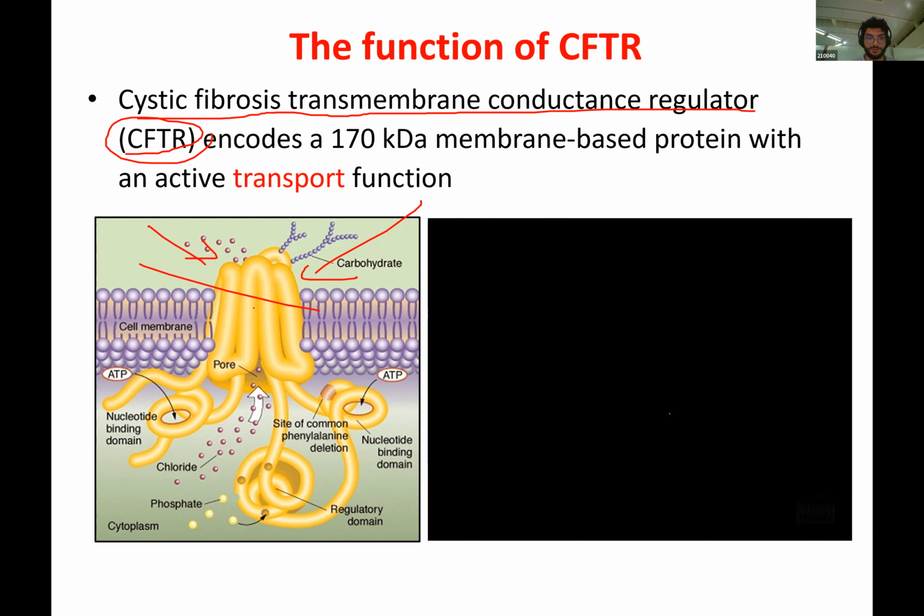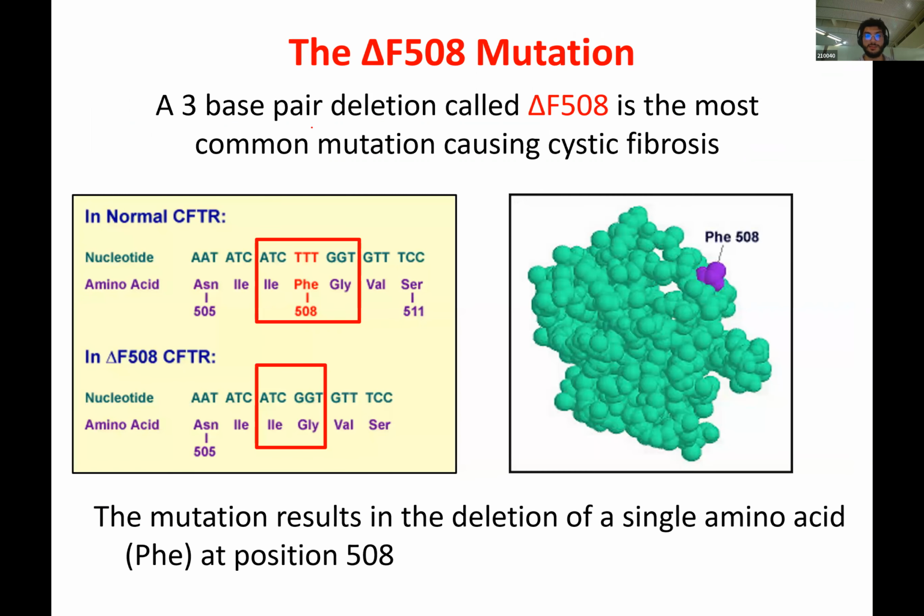I'll quickly discuss the function of this protein. Basically, this is a channel. This channel opens up and allows chloride to go out of the cell, and that's all it does. In cystic fibrosis, there's a mutation known as delta F508. At the 508th position, this amino acid, this is 506, this is 507, this is 508, this position is completely deleted. That's why there's a delta. This is gone, so you're missing this whole thing.